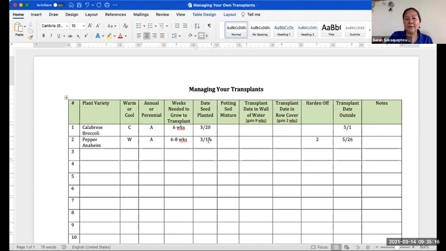Then now you have a sense, okay, gosh, if I start my own transplants, I've got to get busy already by March 13th or 17th. Or I can just go buy transplants by May 26th and get the same results. But if I want to do all this part myself, there's 2 more months' worth of work that I have to do. And all we did was track that first part of that plant's life. As it grows out, you're going to track the first harvest, and then you're going to track when that plant finally died. When did we get our last freeze this season? This form doesn't help you track that, but you'll track that in your journal. Does that make sense? Do you see where we're kind of going with this?